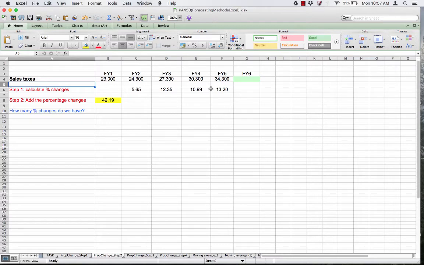The next step in the calculation of a proportionate change method requires you to add the percentage changes. So when you add these four numbers, you are going to obtain 42.19. Again, the formula is just adding the cells C6 to F6, as you can see here.